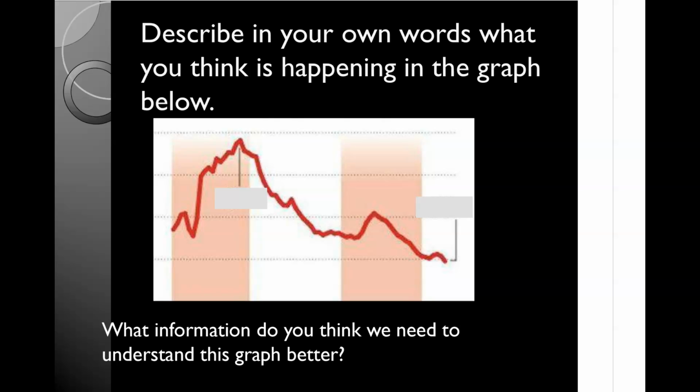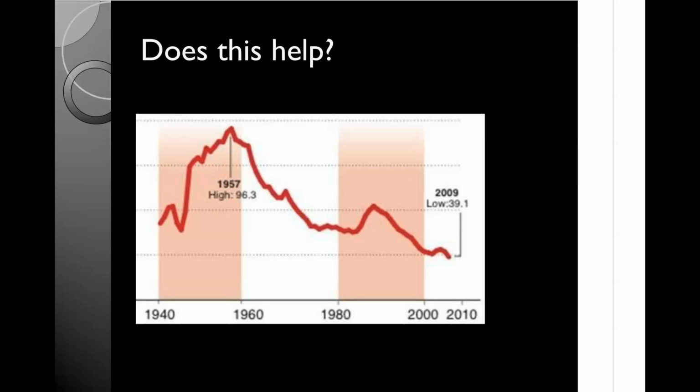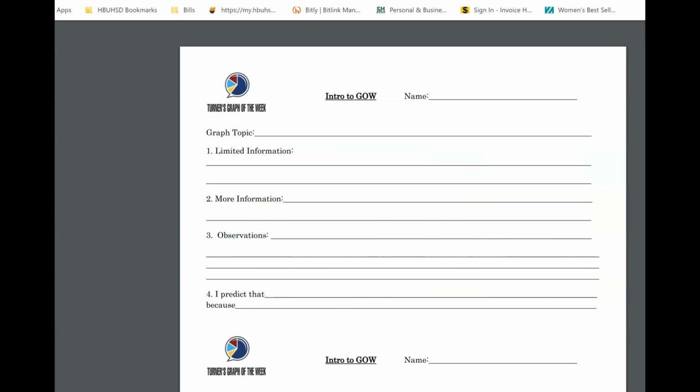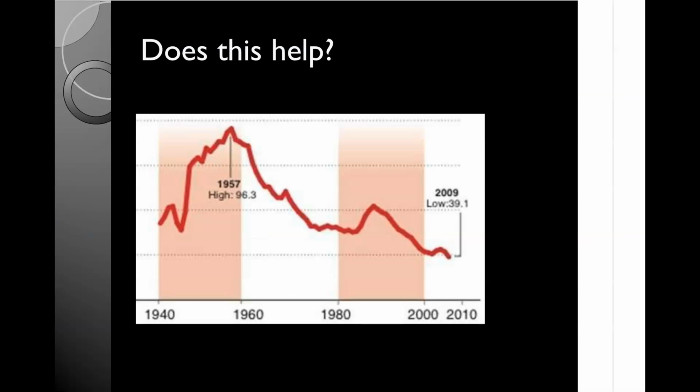Okay, welcome back. So what if I gave you these numbers? Would this help? Under your graph of the week half sheet, it says more information for number 2. I want you guys to talk in your groups, does this help? And explain why yes or no under the more information piece. Pause this video and then press play when everybody has written down their answers.